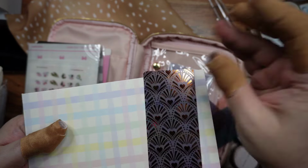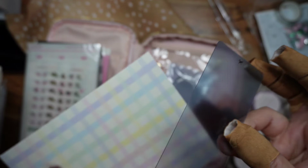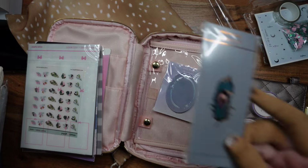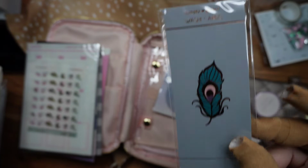And then there's this one. It just says Simply Gilded and has the bow and this really cool plastic film. I like that one. So those are very cool. Oh, did I miss one? No, I got them all. And then the backing card was this really cool feather. So I'm thinking that was in fact a peacock, but that's really cool too. We didn't even get to that yet, but I had to grab something.